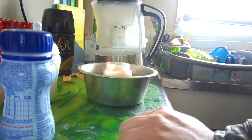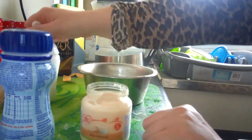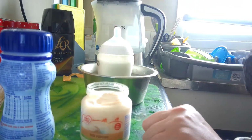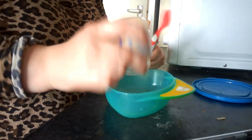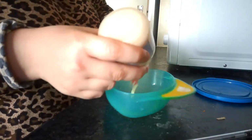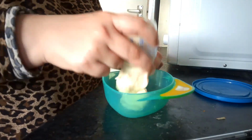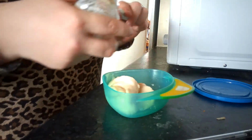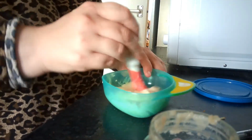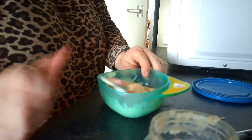So I only really keep it in for a couple of seconds. And rips it off. And then his milk goes in while I tip that in his bowl. Right, so basically I'll just tip in the whole thing. So again, if he doesn't eat it all, then I'll just put it in the fridge and he'll have it tomorrow, because these jars do last 24 to 48 hours, so if you stick them in the fridge, they'll keep. But yeah, I'll just mix it up like that. And I'm going to feed it to him.